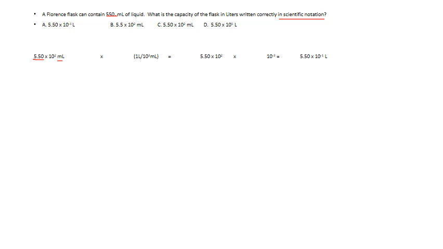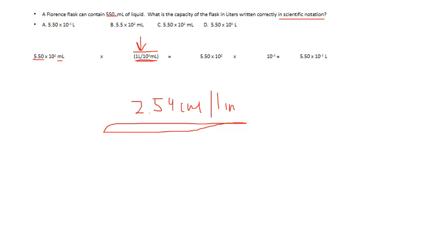All right, the conversion from liters to milliliters is 1,000 mL per liter. These conversions are exact. So whenever you have an exact conversion, you don't count its sig figs. In a previous example, you had 2.54 centimeters equals 1 inch. These days that is actually an exact measurement, but sometimes there aren't exact measurements.